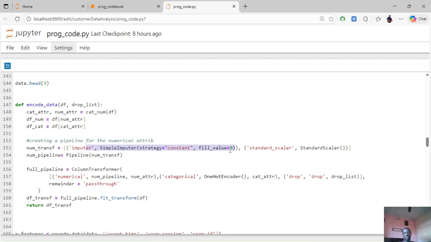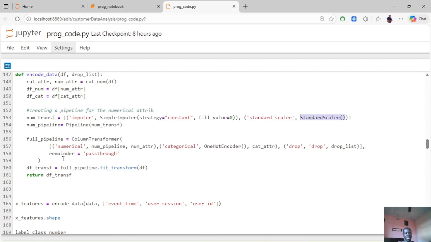So you fill it up with 0 if nothing is there. Now here is just to make sure the standard scaler finds a way to have a standard range of values within a particular group, so that you know any value falling outside the scope of a particular range of numbers is handled.